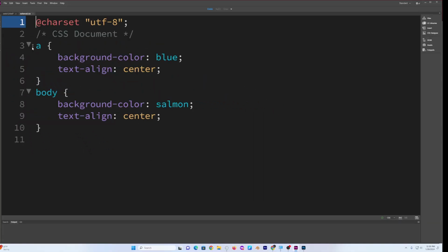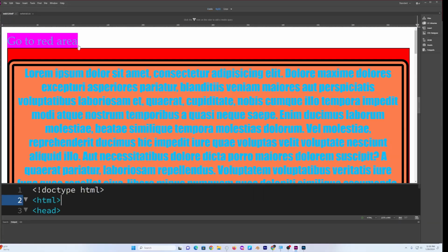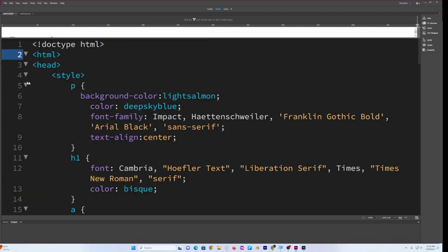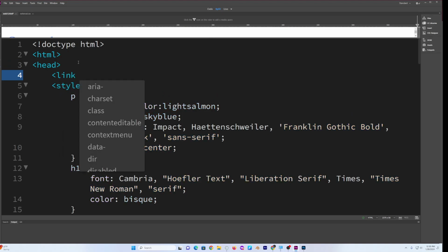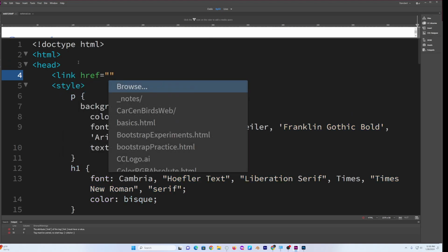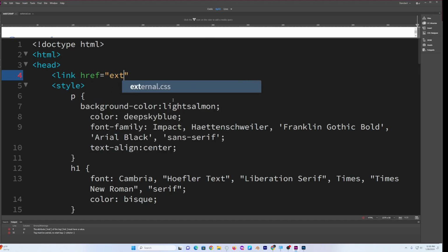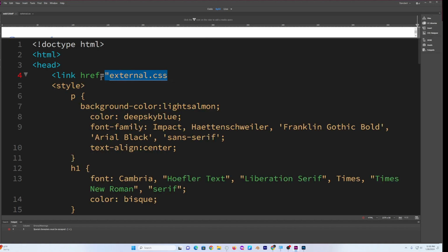All right. Now that this is saved, I'll go over here, and here is how you attach an external style sheet. We would go up somewhere in the head, between the head open and close, and we would say link href, and then we would just basically put in the name of the file. See how it already kind of guessed it, because it knows I just made this, right? Now let me show you an even easier way to do this though.